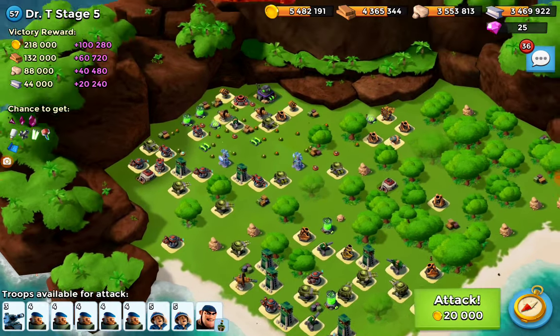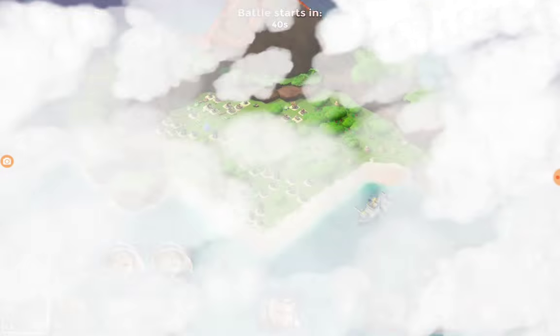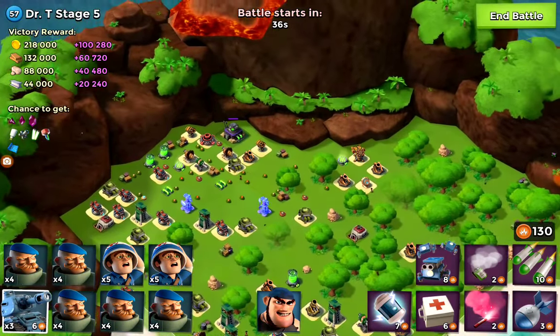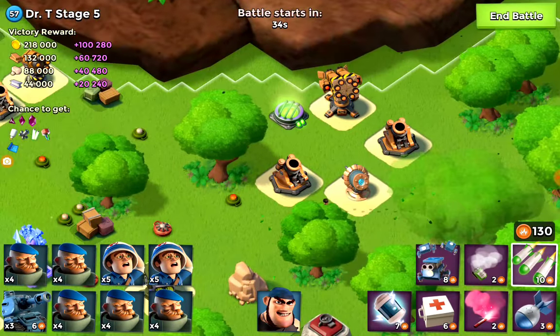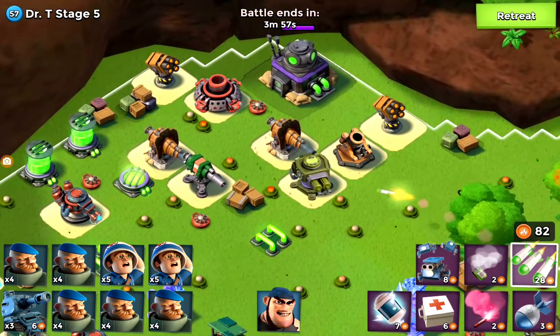So let's see here. Don't foresee any problems here. Dr. T stage 5. I think we'll land over on the right-hand side there. And we will blow that away and blow that away.